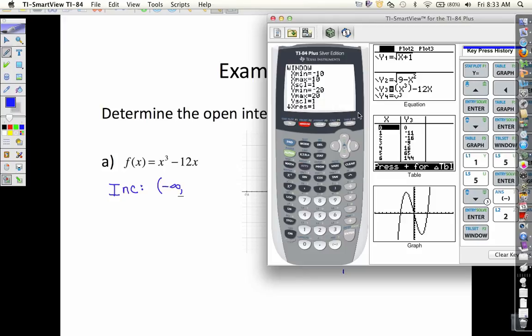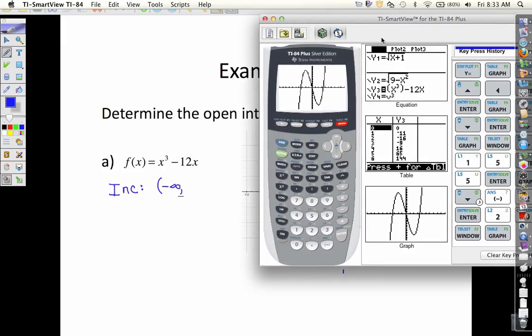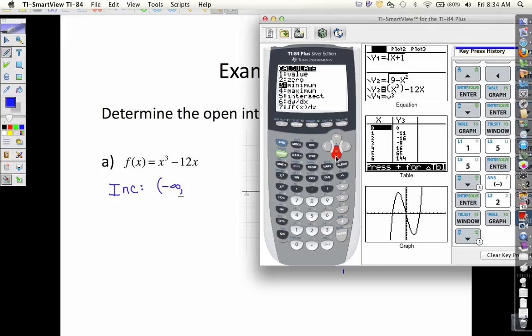All right, so here I'm at my graph, and I did change my window. You can see here my window on my y min and y max. I put them from negative 20 to positive 20 so that I could see the graph. Go ahead and put the full function into y equals, and you can see that it looks like at negative 2 I've got my maximum point. At negative 2 maximum, okay, here's how you calculate it. You go second, calculate. This is a maximum point.